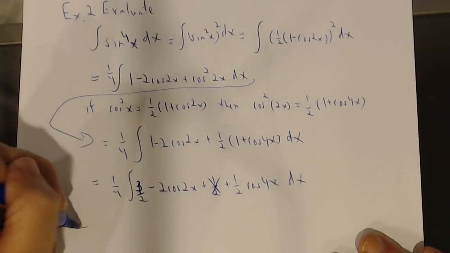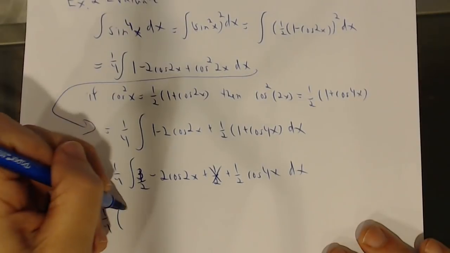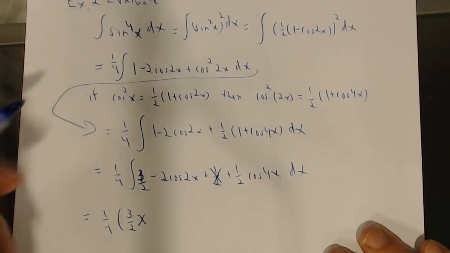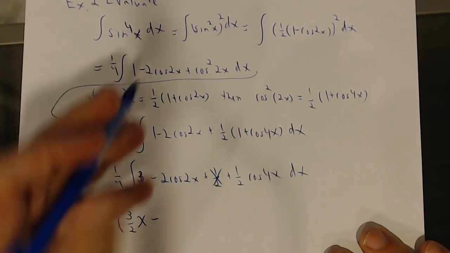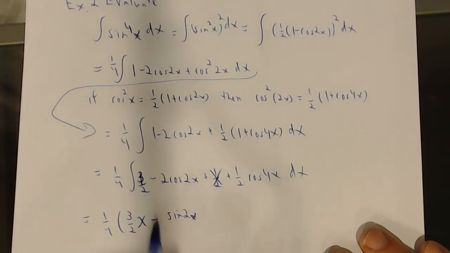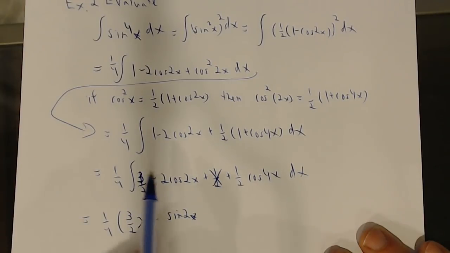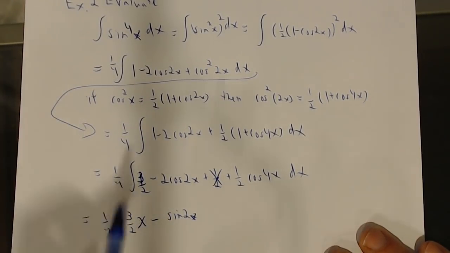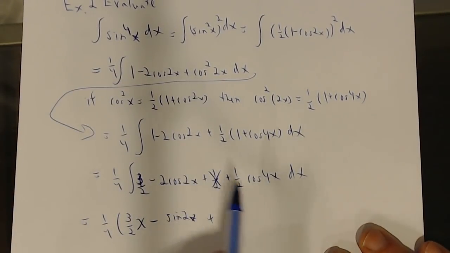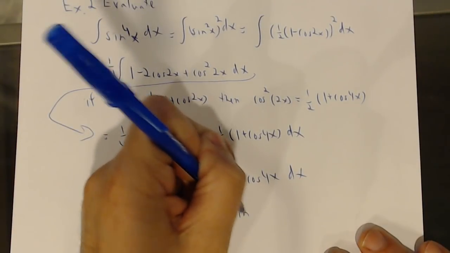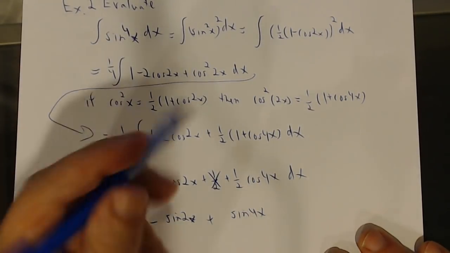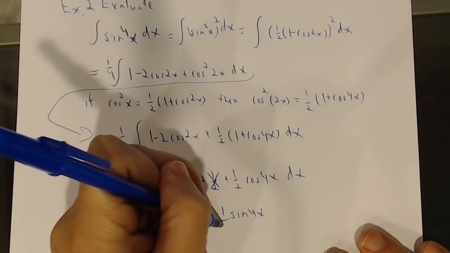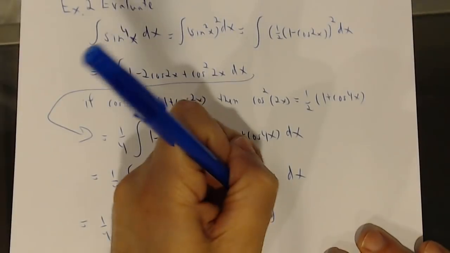So now let's find the antiderivative. This is 1/4 times 3/2 x, and then minus the antiderivative of cosine, which becomes just sine, but remember of the 2x, so it'd be sine 2x, and then because of that 2x, I would have to remember the chain rule. The derivative of 2x is 2, so I'd have to put a 1/2 here. So that 2 and the 1/2 cancel out, it just becomes a 1. And then plus, the antiderivative of cosine is also sine of 4x, but remember I also need to divide this by 4 because the derivative of 4x is 4, so to undo that, it'll have to be 1/2 times 1/4, which becomes 1/8, and then we'll say plus c.